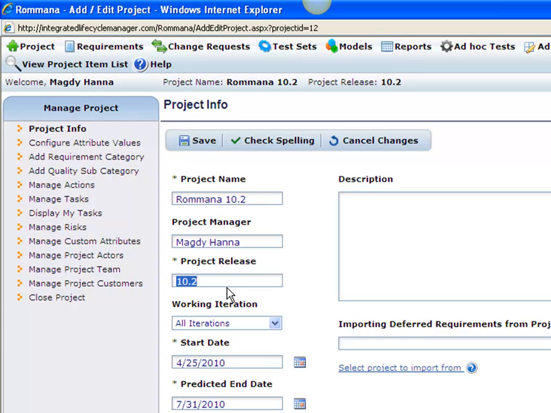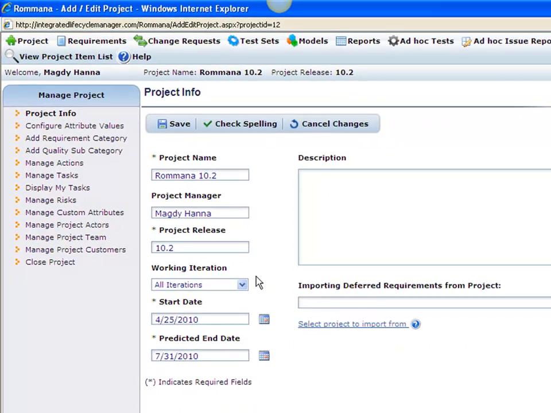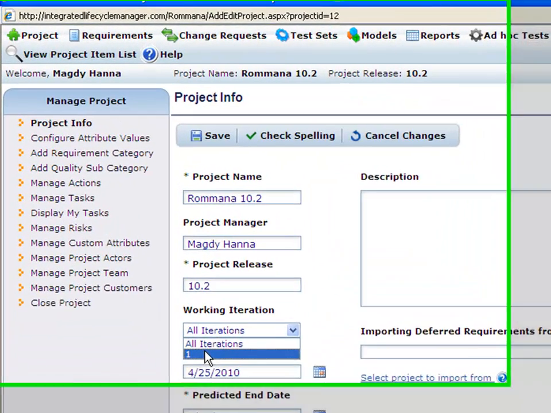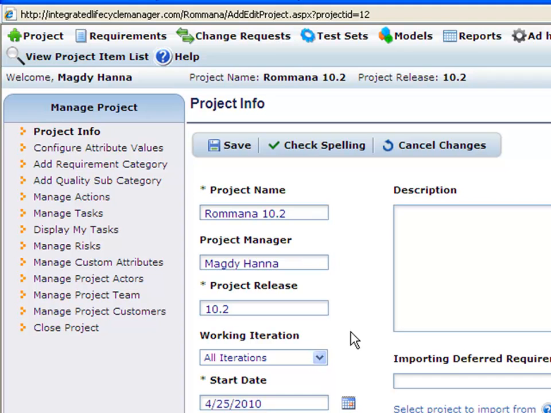But when your project is agile and you have multiple iterations or sprints within the release, then you can go here and select one of the iterations, and I will tell you how you do that. For example, right now you can specify iteration number 1 only, not all iterations, and that means all the reports you create and all the screens you look at will show requirements only for iteration number 1. Start date and end date.